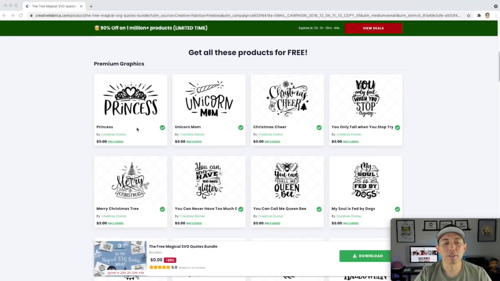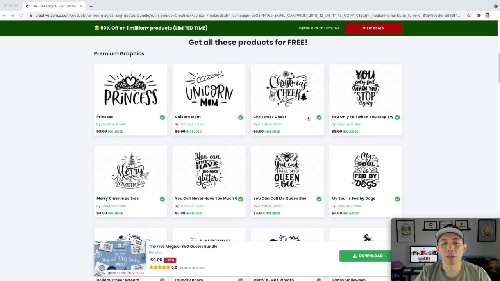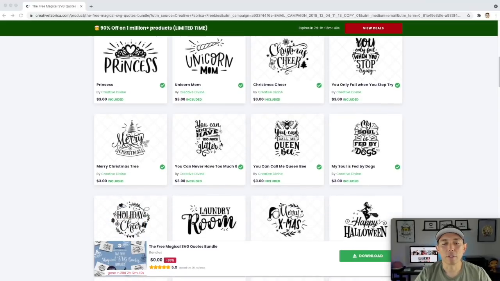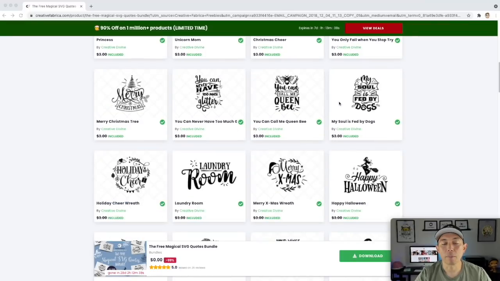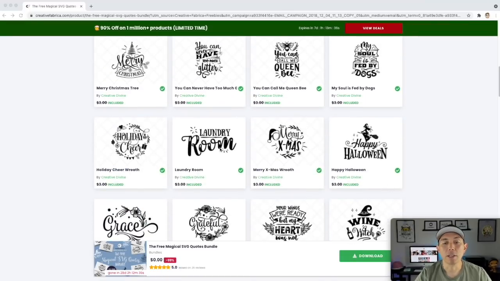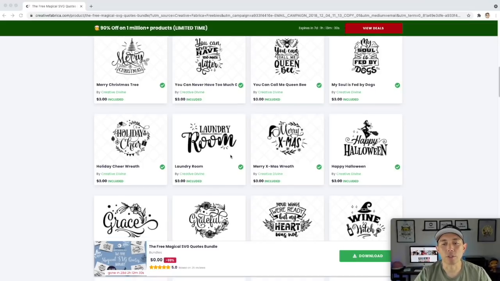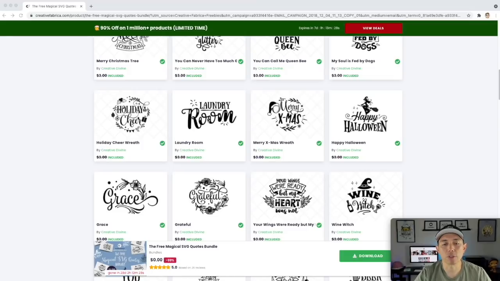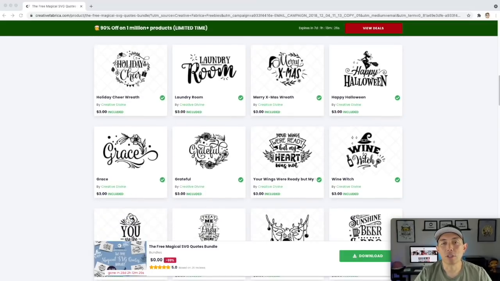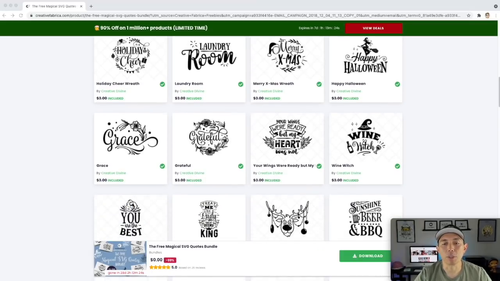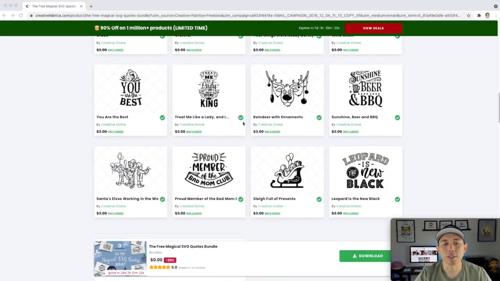Take a look at this princess, unicorn, mom over here. Take a look at these. I mean, they're okay designs, and you could put these on t-shirts right away. They're made for white t-shirts, so of course, if you want to put them on black, you're going to have to reverse them. And you could go in here and color them so they would be different colors. But what I would suggest is to take different parts and different things and add to them.